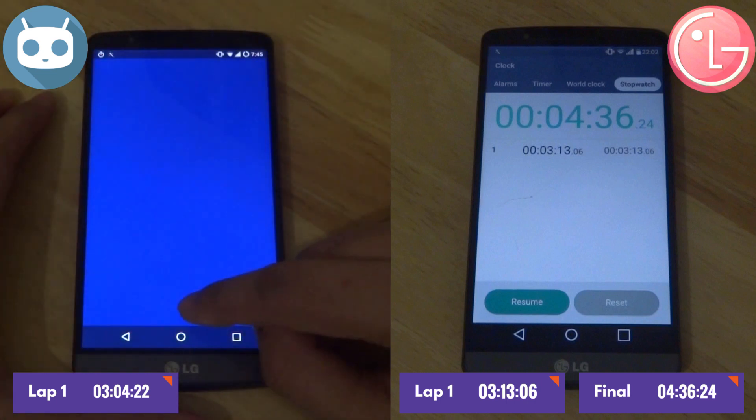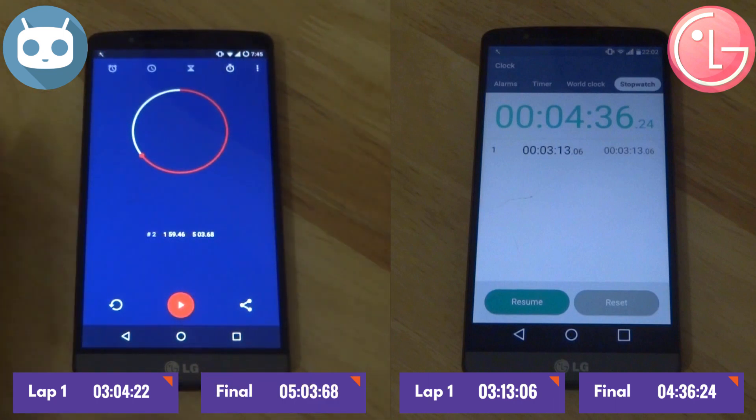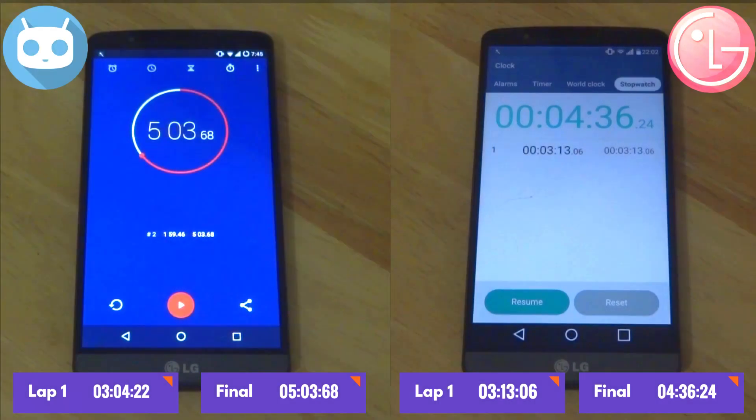That's almost half a minute difference. You can clearly see that CM had the upper hand in the first round — CyanogenMod, based on Android Nougat, is clearly living up to its expectations by loading apps much quicker, though only slightly quicker than Android Marshmallow on the LG. However, it fails to keep most of its apps running in the background, which allowed the stock LG software to catch up and actually win by quite a big margin — considering the only difference between these two devices is the software.